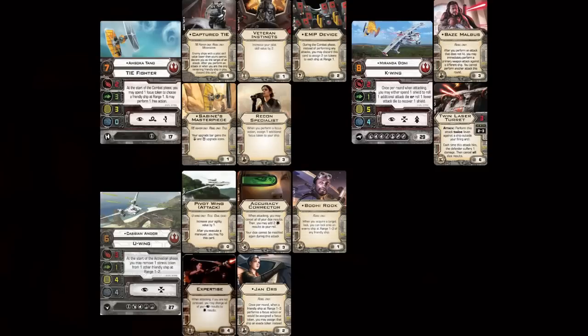I'm running expertise on there as well, and an accuracy corrector. I don't know how it's all going to work out, but I'm basically hoping that I can guarantee some damage with him every time. The accuracy corrector is if you just whiff. And he can lock on anywhere. He's got Bodhi on with him, so he can lock on within 3 of any ally, which will be nice and convenient. I am questioning your choice of accuracy corrector, but we'll see how it goes.